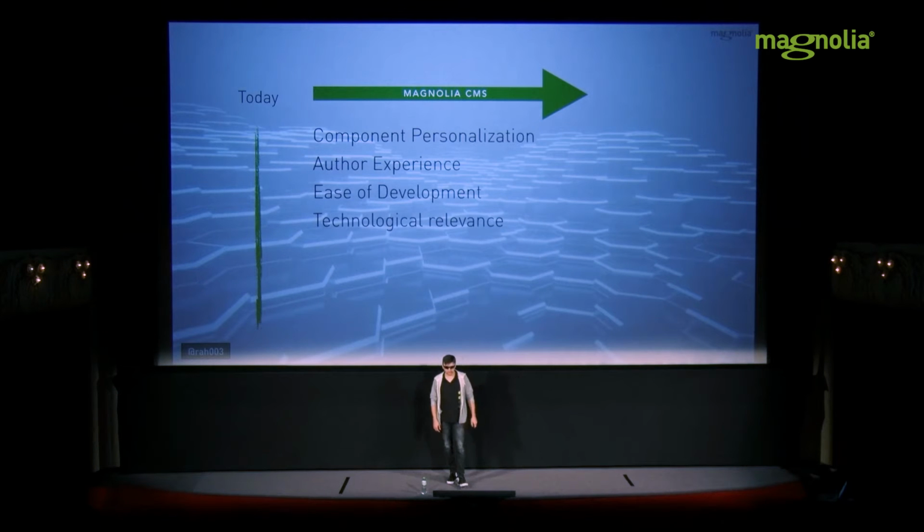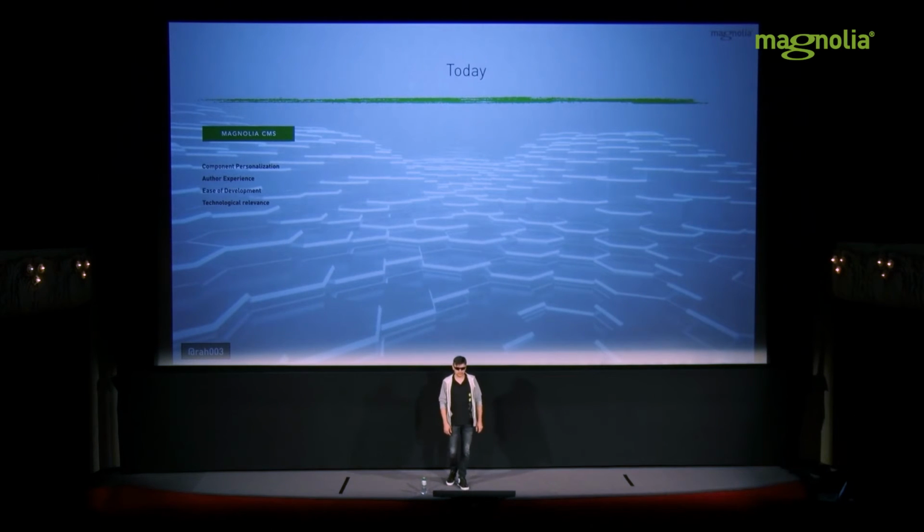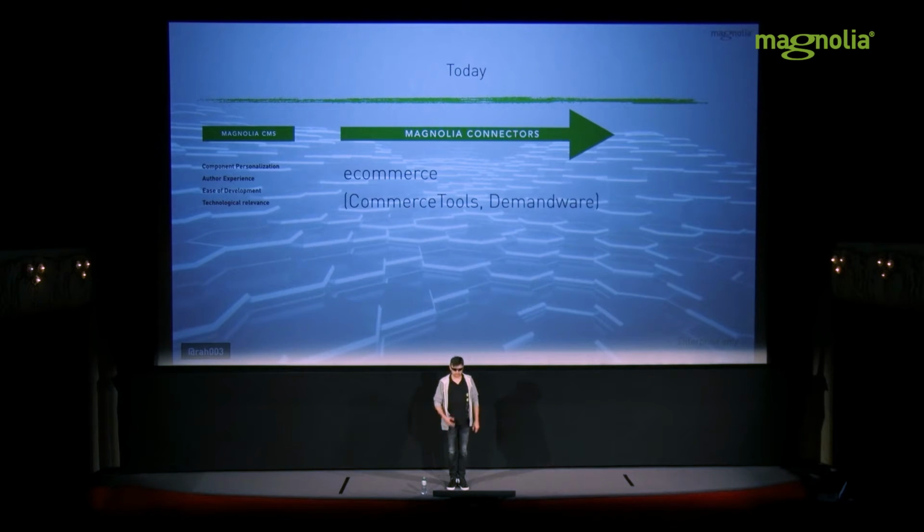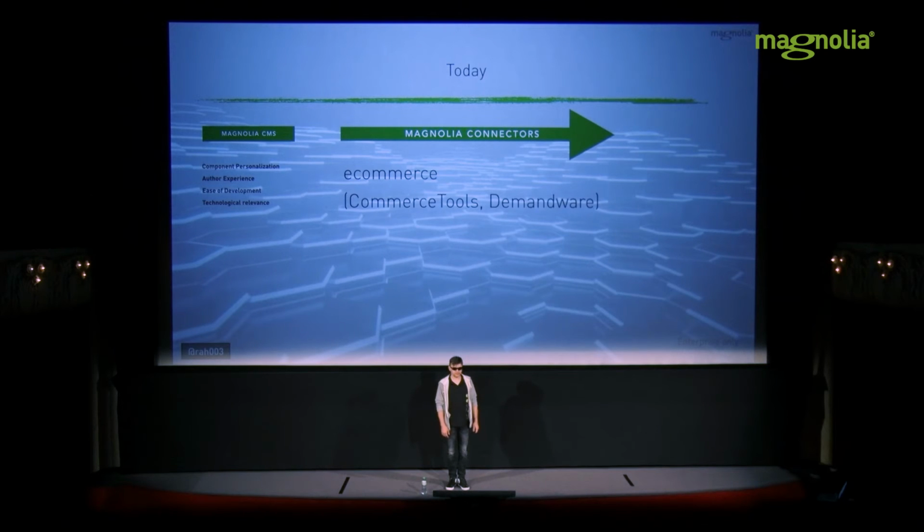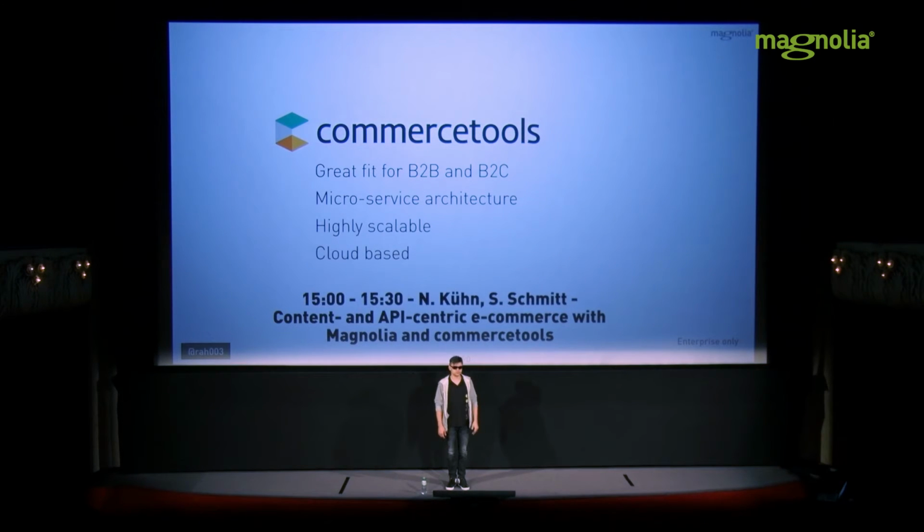So that's about the product itself, about the core of Magnolia. Of course, apart from that, we will be also working on other things. Among them is more connectors. We pimped up all the marketing cloud, all the marketing automation connectors that we had. We gave you more relevant information about what the users do, how they behave. So now the next logical step is to add even more e-commerce connectors. The two which are definitely on the list are commercetools and Demandware. And actually, in fact, the commercetools connector is released right now.